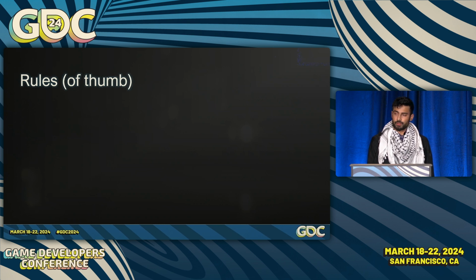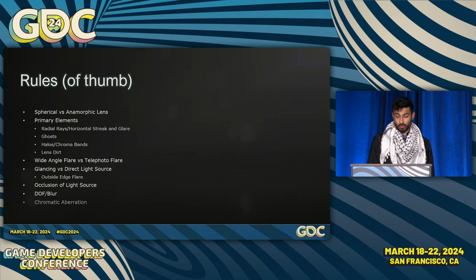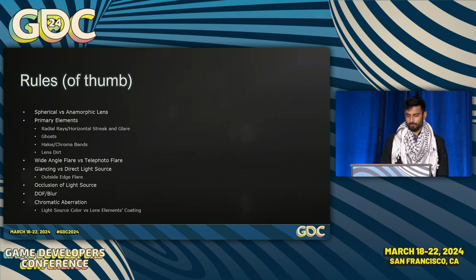To help create lens flares in any instance, here's a list of important concepts and rules I've compiled. We'll be discussing each of these in depth, but I wanted to run them up on the screen here first so that we can reference this slide later. Knowing these concepts as well as the context in which a flare will exist can make it a lot easier to implement a visually compelling lens flare that truly complements the overall composition of the frame while also respecting the physical nature of a real camera.